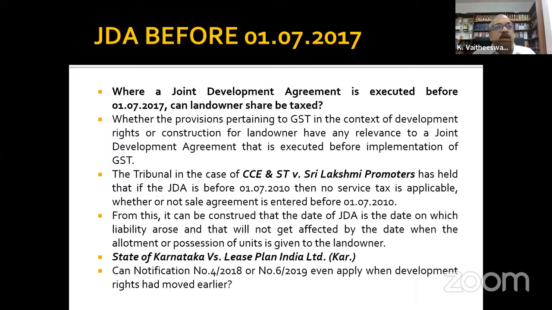So they enter into a joint development agreement whereby A executes the agreement, confers power on the developer to develop the property, gives him right to enter the property, gives him possession of the land, hands over the title documents pertaining to the land, and the entire bargain between the parties is that B shall develop the project. Let us say 100 apartments are constructed. Out of the 100 apartments that are constructed, 40 will belong to landowner as landowner share, 60 will belong to the developer as developer share. Landowner can do whatever he wants with the 40, developer can do whatever he wants with the 60, and for that purpose, whatever documentation required will be executed between the parties.